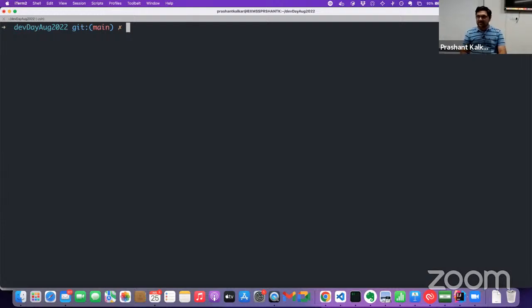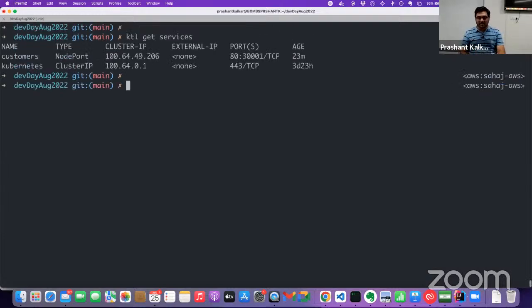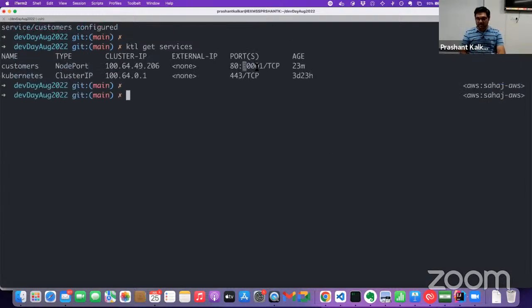What that means is now if I use the EC2 instance IP address and send my request to 3001 for the customer, I should be able to reach the pod, whichever pod that service is actually serving. Any customer pod my request ends up with, but I should be able to do that. I should be able to use the IP address of the EC2 instance, send the traffic on this port, and reach the pod. Okay, so let's try that.